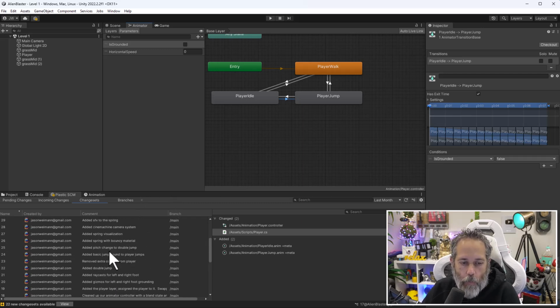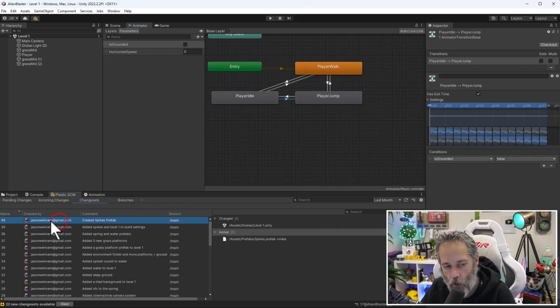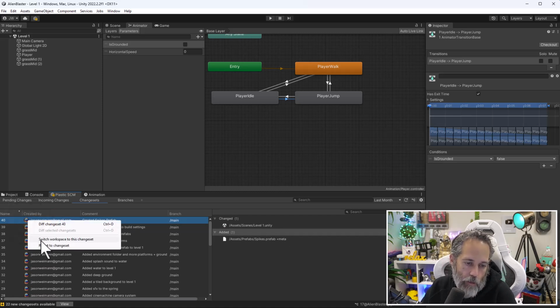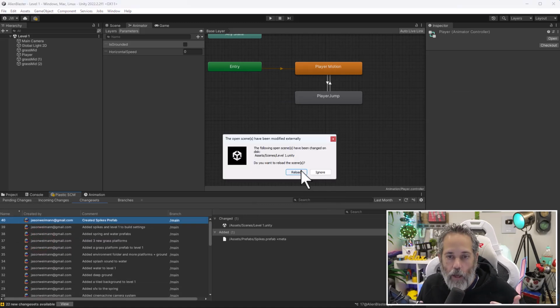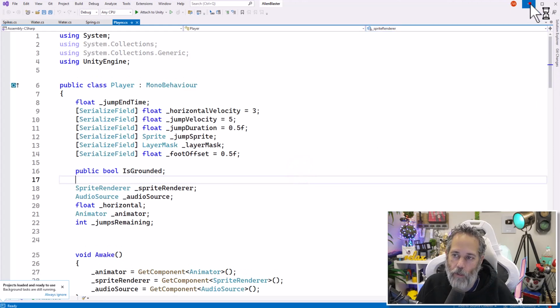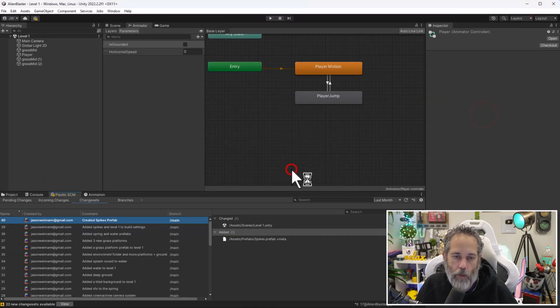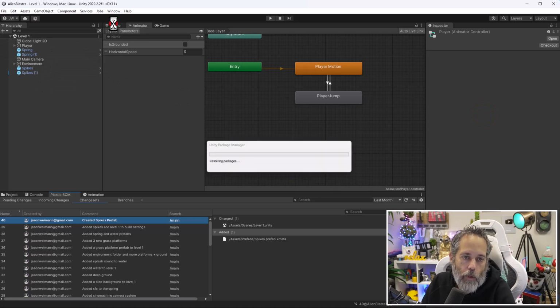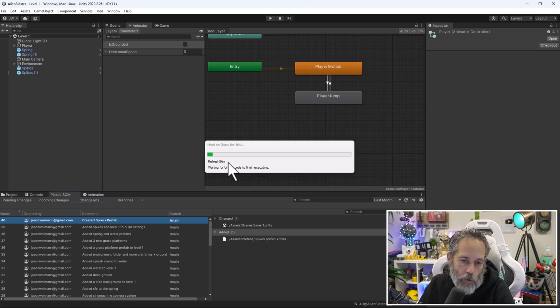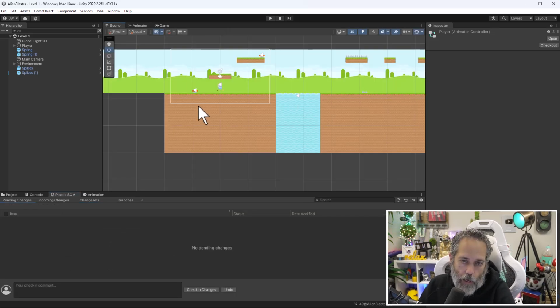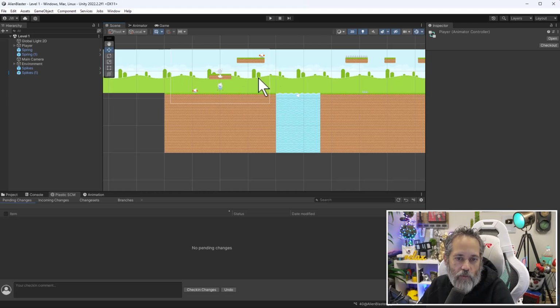So let's see how we get back to our latest version of the code or our project. We go up to our top commit here, right click and hit switch workspace to this change set. And of course, ta-da, we're going to be at the latest version. So, we've got to let it reload. Our level 1 will reappear. Our scene view should show us everything. It's reinstalling the Cinemachine package, so it takes a second to do that. And remember, we added our Cinemachine package too to control our camera and have it follow our player around.